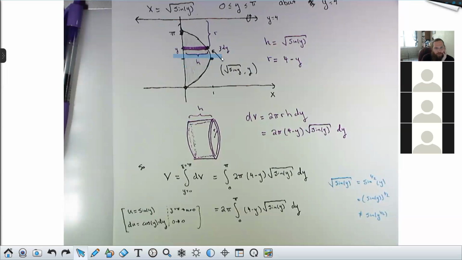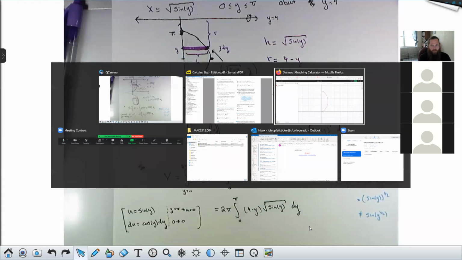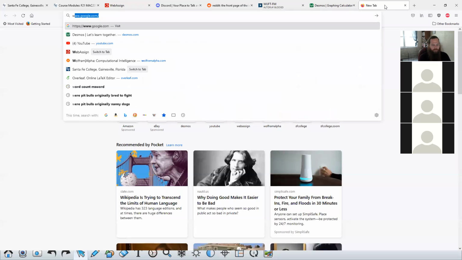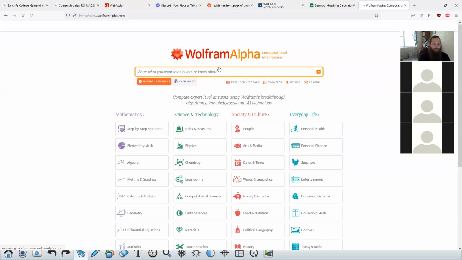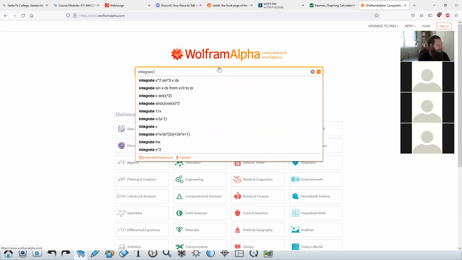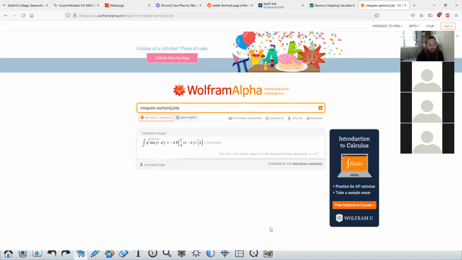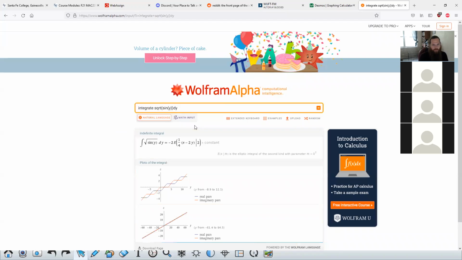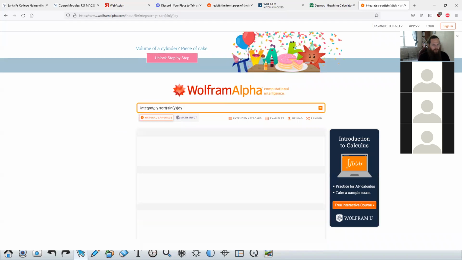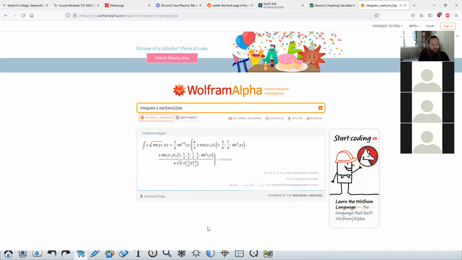We could maybe try to exploit some symmetry, like find the volume that we get from just looking at 0 to pi over 2. But that's not going to work either, because then doubling, that's not necessarily going to do the job. Let me table this for just a second. Let's just try square root sine y first on its own, see if we get anything that looks manageable. No, definitely not. So what about y times the square root of sine y?